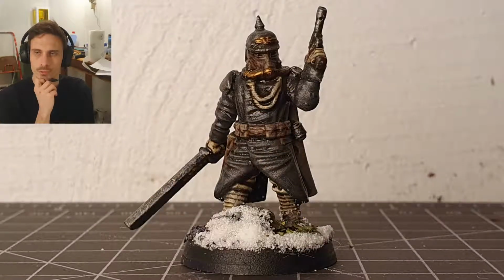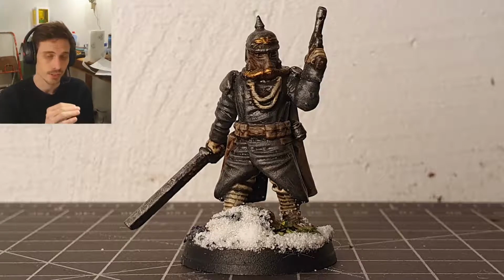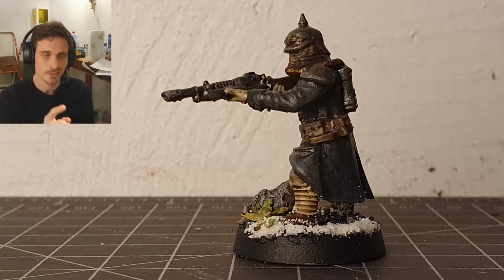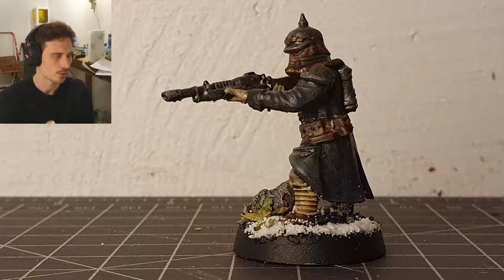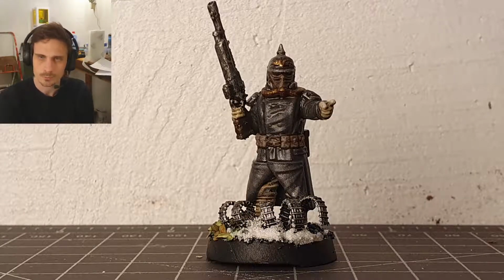Now, once I'd done that, I started highlighting, and basically I took all the same colors and I just added a little bit of white, and then I highlighted all the areas with the same colors except the metal parts, right? So I forgot to mention all the metal parts are, what's it called?